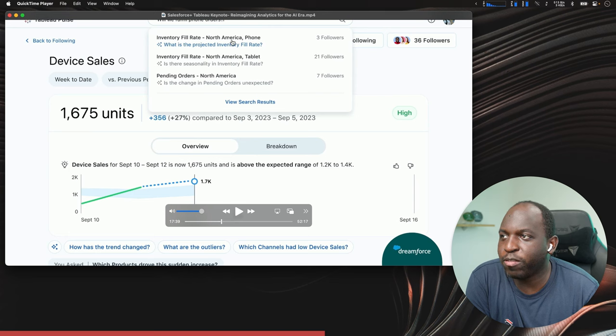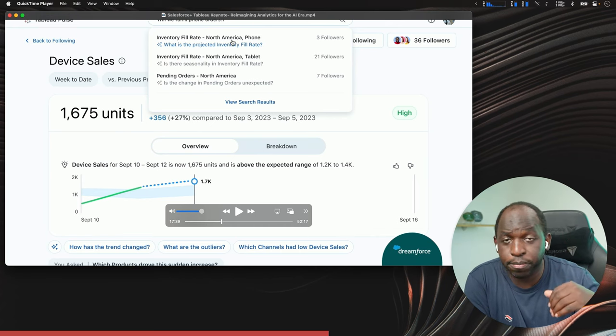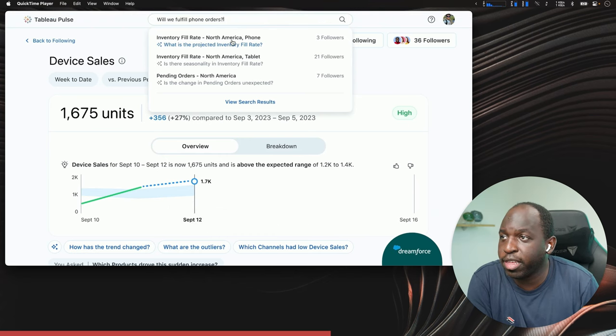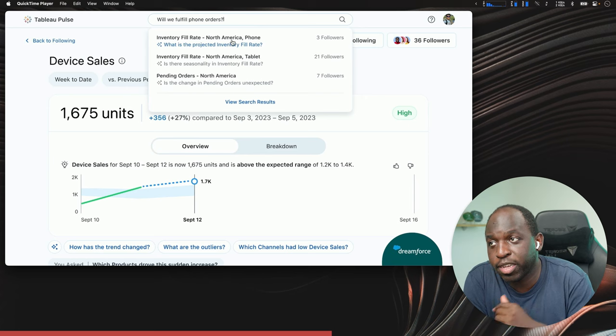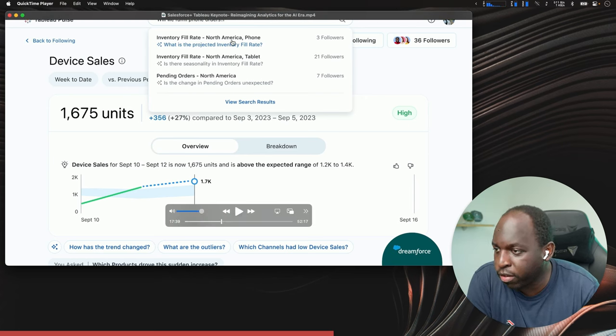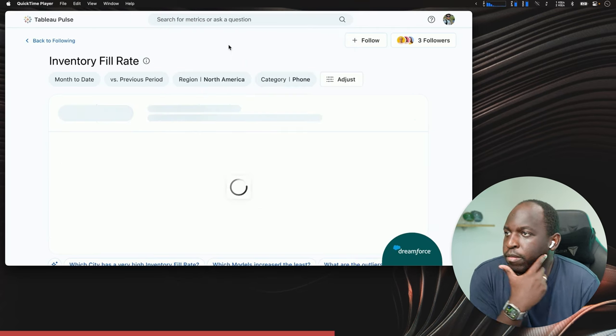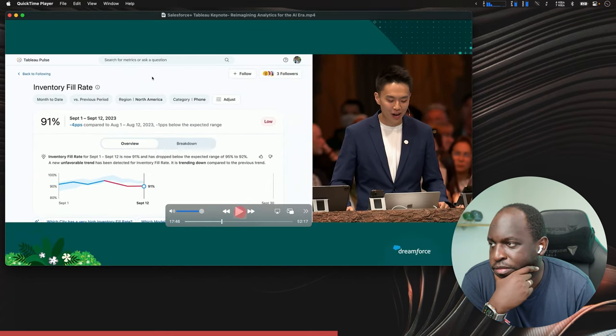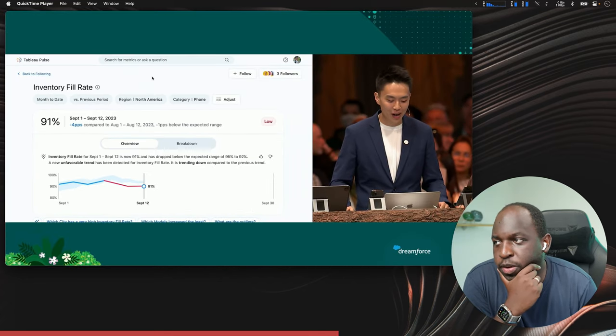But the context of tablet and phone is super interesting. I wonder if there's an inventory fill rate, North America view of which tablet and phone are actual filters. And so maybe there's some nesting and some hierarchy work that could work here to say that these are the same metric with different options. That could be a nice little interaction. But anyway, let's play this through. And there you have it. Another metric, another insight, all answer my question. So that kind of does answer my question.